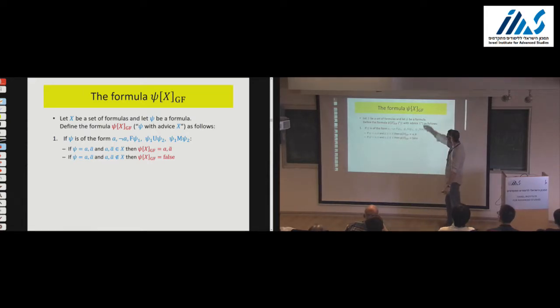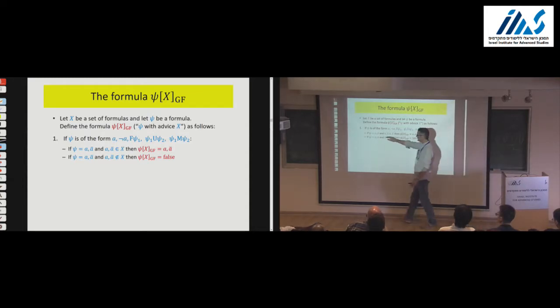So interpret this formula. It's a little bit difficult to find a right symbol for this. Let's call this psi with advice X, right? Which means the advice X. That means, well, you know that all formulas in X are going to hold infinitely often. And you know that all the others in this FUM fragment, they will never hold anymore, right? So then let's try to transform psi into a simpler formula by making use of this information.